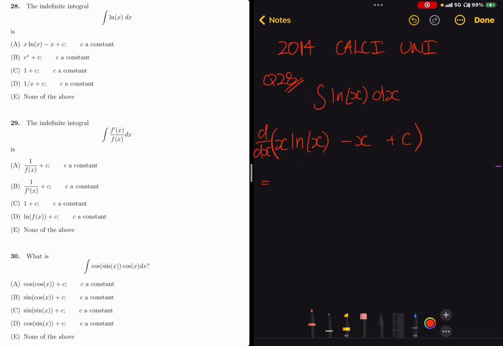So the product rule, u prime times v, that will be the natural log of x, plus u times v prime, that will be x times 1 on x, which will be plus x on x, which is 1, minus the derivative of x, which is minus 1, and the constant goes away. This actually is the natural log of x. So this is a case where the question sort of tricks you. It gives you a whole bunch that immediately you think will either be too complicated or not related, and so none of the above looks very tempting, but in fact a is the correct answer. If you differentiate a, you get the natural log of x, thus the integral of the natural log of x is a.